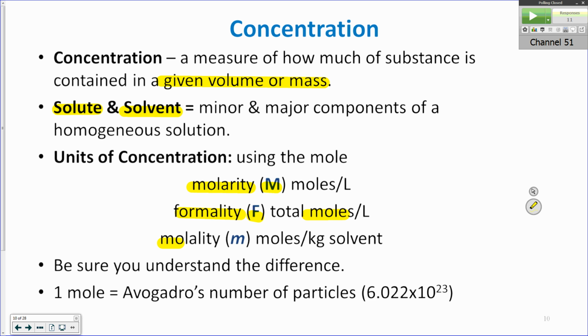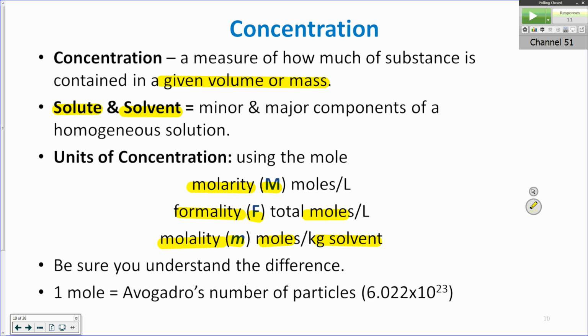Molality is one that's important for us. Lowercase m, it's moles per kilogram of solvent, and the good thing about molality is that it's temperature independent. So it doesn't change with the density of the solvent. So in an industrial setting, molality is just as common as molarity. Because molarity, if you make a solution up at room temperature, and you take that solution and you put it in a reactor that's now 400 degrees, there's going to be a great change in volume. Okay, or if you cool it down, there's going to be a change in volume.